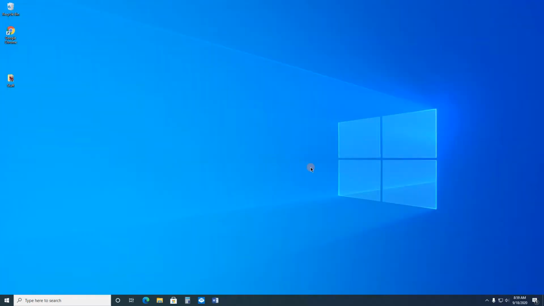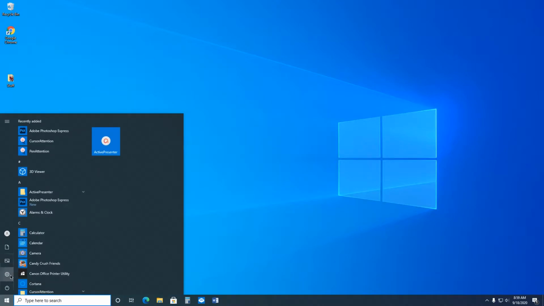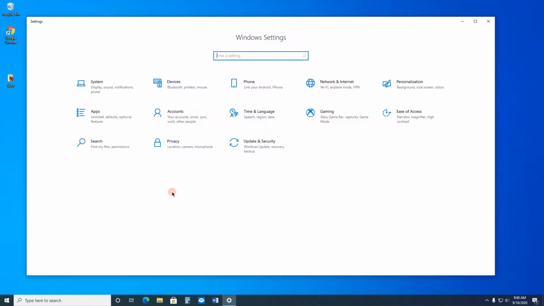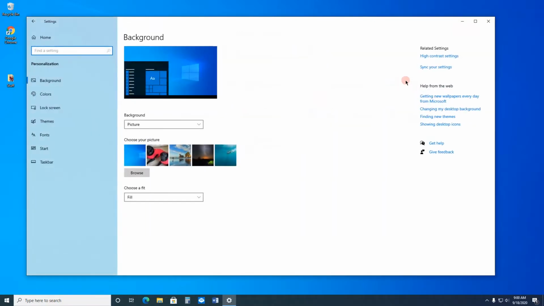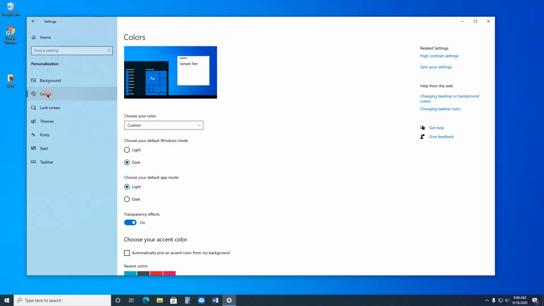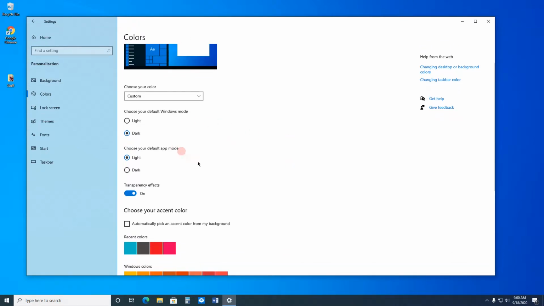One last thing I kind of wanted to show you is the dark theme. Someone asked me how to do this today, so I thought I'd throw this in here. So you go into Start, and then Settings, and it's under the Personalization tab, which is right here. Over here on Colors. This is where you can choose a lot of things actually.